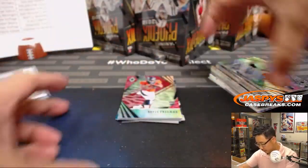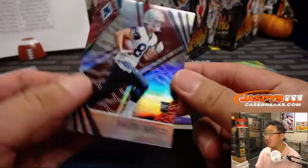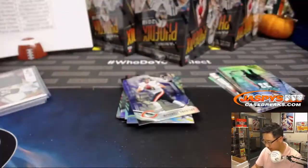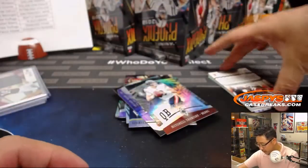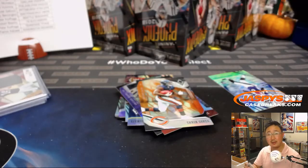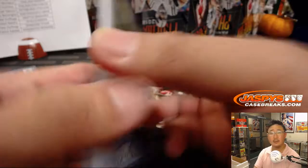Out of 100. Luke Fall to 75. 75, Mariota. A couple Titans going to Peter K. Terry Bradshaw. And Dalton Schultz to $299. And these Color Burst cards, which will all ship, of course. There's Trubisky to 149. Trubisky again. QB Vision to 299. And Tariq Cohen to 99. And the hit down here is Sony Michel. Nice. Four-color patch and auto, 66 out of 75. Patriots, Peter K. Nice.